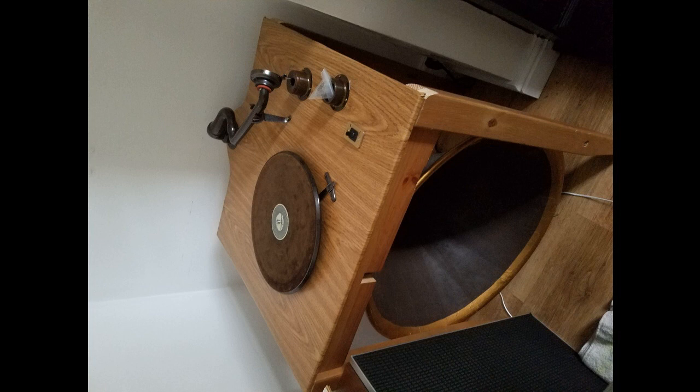But I'm experimenting with it. I'm going to try with some different kinds of records, and I'll make more recordings like this.